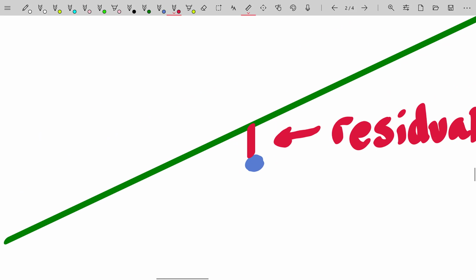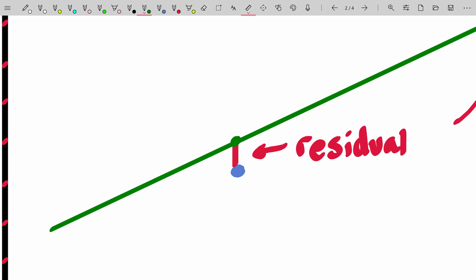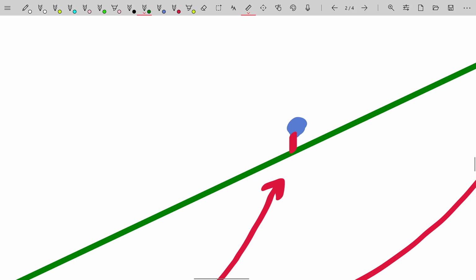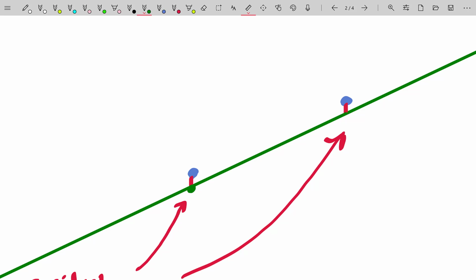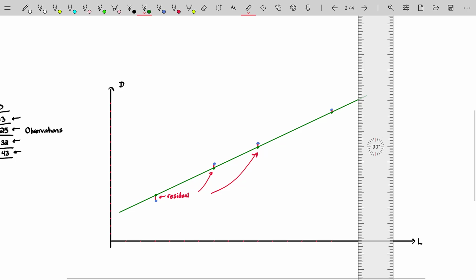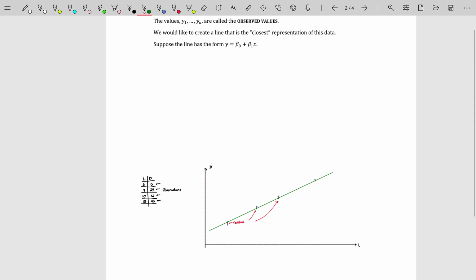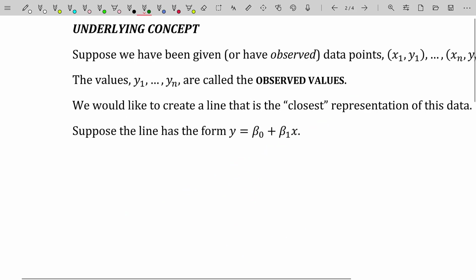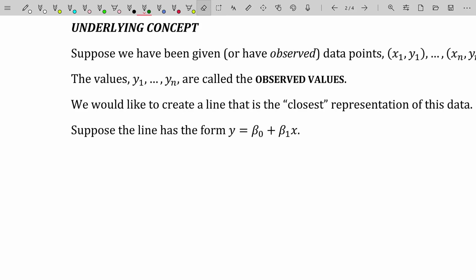Our approximation to that observed y value is this green dot right there that falls on our line of best fit. So you can think of these observed values as little bits of error. And we really want to minimize that error, to build the line that minimizes all of those errors. Now, if you think about this, minimizing all of those errors means I'm going to have to sum them up. And something about that sum is incredibly important for this underlying concept.